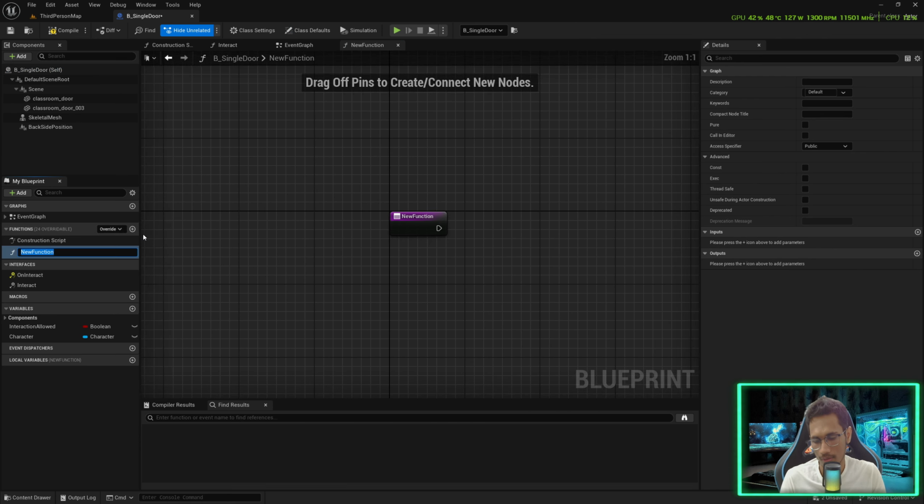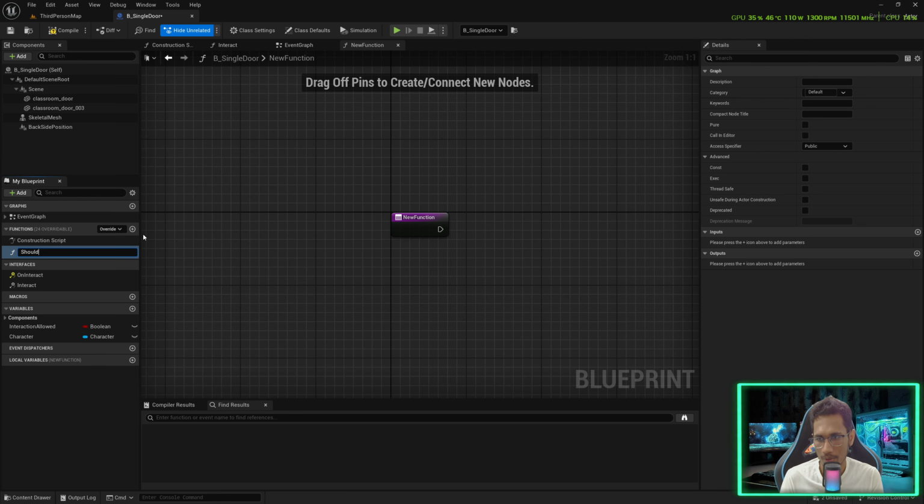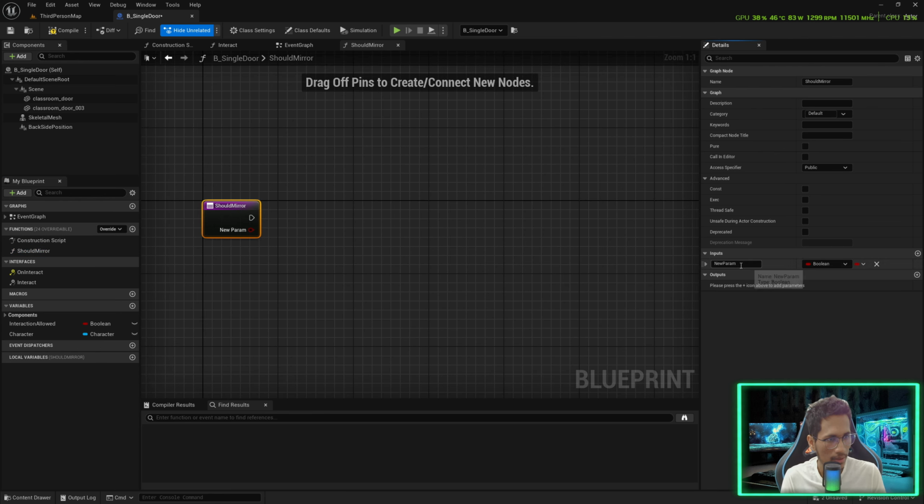So I'll create a function and I'll say should mirror. Okay, so first we want to know the character, so I'll just name it actor and I'll get this actor. So always keep your classes at a higher level based on your demands and requirements. Since we do not want to interact with any kind of character movement component variables, we do not make it character. Instead, we go to a top level that is called actor, because we just care about the location and rotation. And the actor is the best class to use because it covers a wide range of entities. If you want to include in your game, this is flexible and extendable.